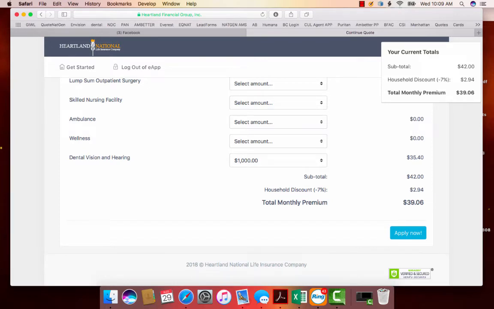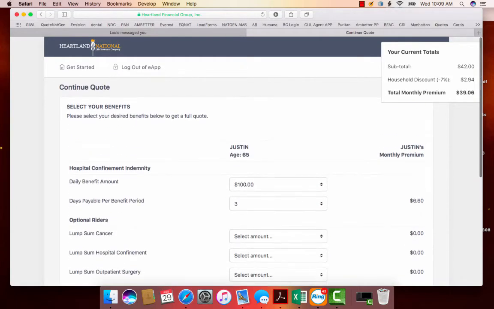It kind of depends on your client. If they're looking for more of the preventative care coverage, it might be a really good option for them. If they're looking for big hearing aid coverage and huge glasses coverage, more than what most people would need, you might want the Manhattan one. We offer both, but this is a good option for you. If you look at the $1,500 benefit, that would bring your monthly premium up to $55.52. So the $1,500 gets kind of expensive, but the $1,000 benefit is actually pretty reasonable.